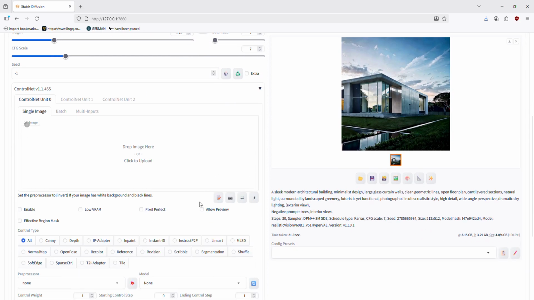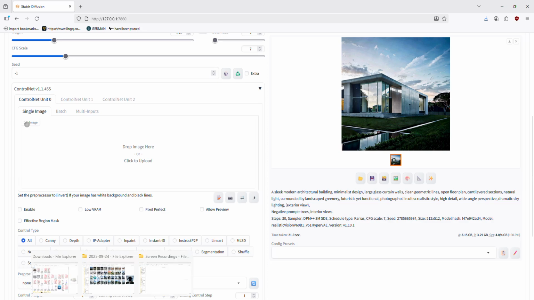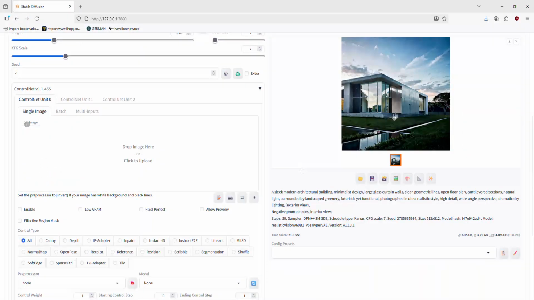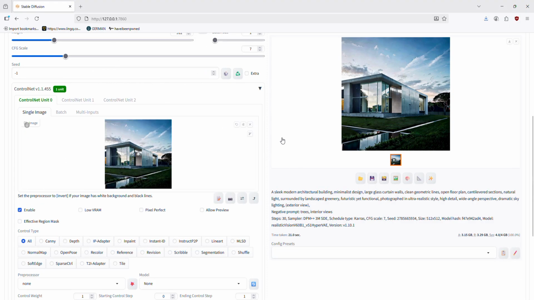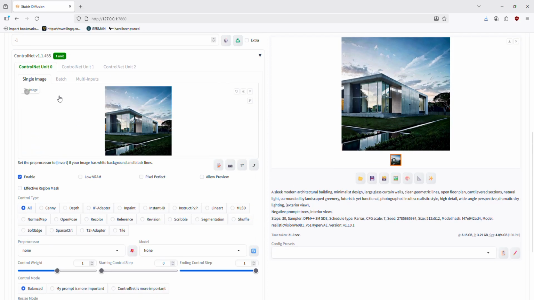Now, what you're going to do is that you can have an existing image or not, and copy this. I'll just paste it right here. You can paste the image you like right here into ControlNet. Now we're going to use Canny, and we'll do allow preview.